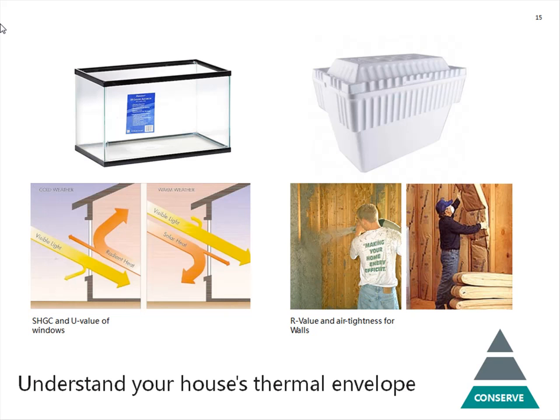And if you think personally how you adjust to these climates, you change your clothes. You wear something different in the summer than in the winter. Houses obviously can't do that. We need to design buildings for one season, but have them perform in many seasons. We want to look at basically two types, the transparent part of the building and the opaque part of the building, and look at some simple metrics for each.